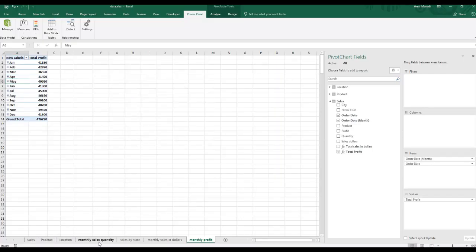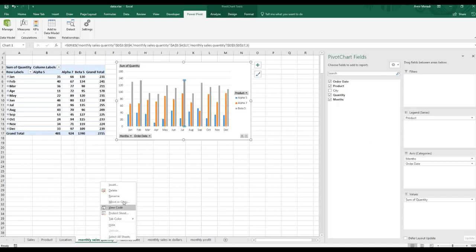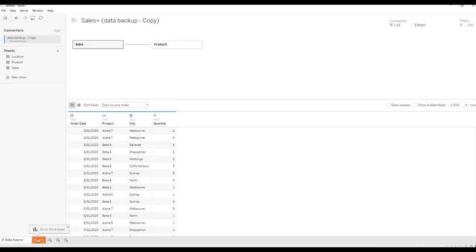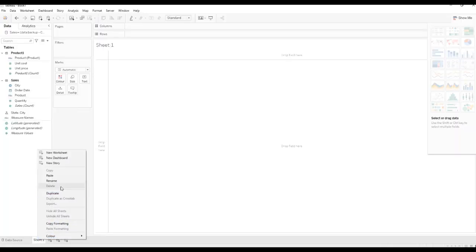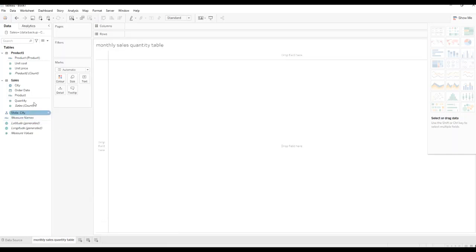Let's just go to our Microsoft Excel file, and then monthly sales quantity. We have this sheet here, then we can simply create monthly sales quantity, and I call it table. The reason that I call it table I will explain later, but let's just have the table first and then the graph.